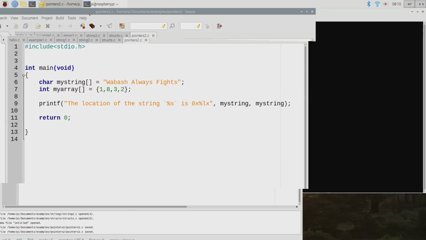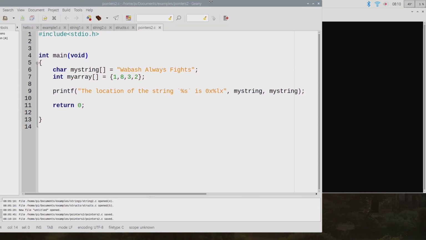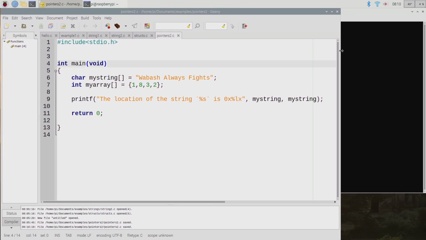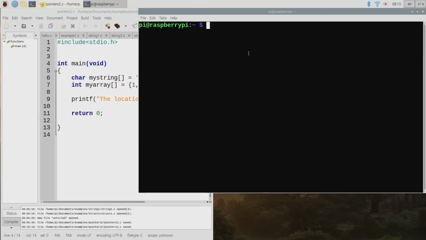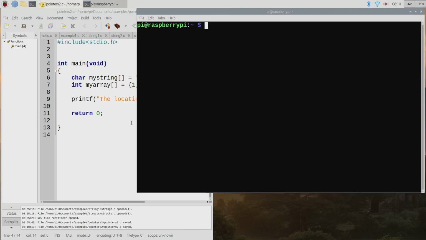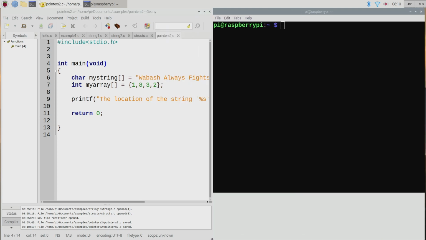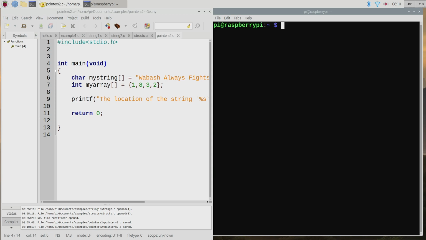So let me scoochie this over. So I found a program that does, you guys know how in Windows or Mac OS you can drag a window and it'll sort of snap it to half of the screen. So I found something that does that for the Pi window manager, except it's super deprecated, old, and so it doesn't recognize that there's, of course, the menu bar up at the top, so it doesn't snap everything below the menu bar, which is not the end of the world.